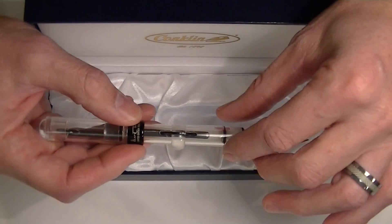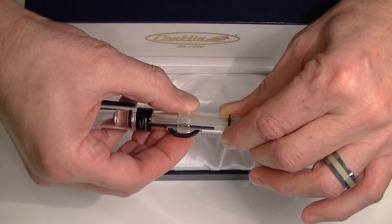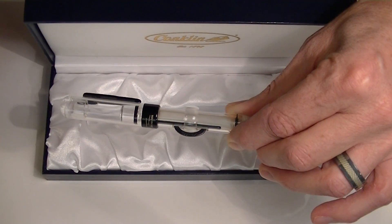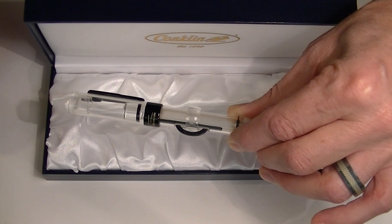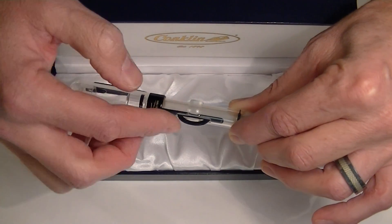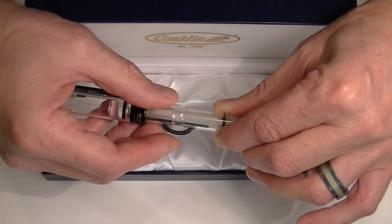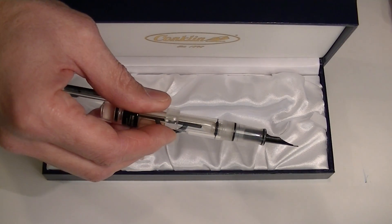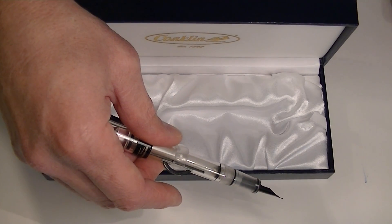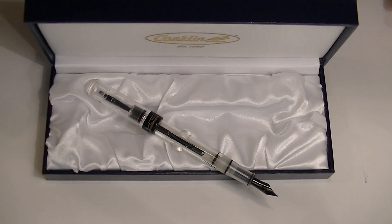To use this Crescent Filler to fill the ink into the pen, there is a C-shaped locking mechanism — just a little band that runs around the center portion of the barrel. You twist that band until the little groove aligns with the Crescent Filler, which allows you to pump it. To fill the pen with ink, you simply push that down, put the pen inside your ink, and release the Crescent Filler. That draws the ink into the center chamber of the pen. Repeat that process until the pen has been filled with ink.